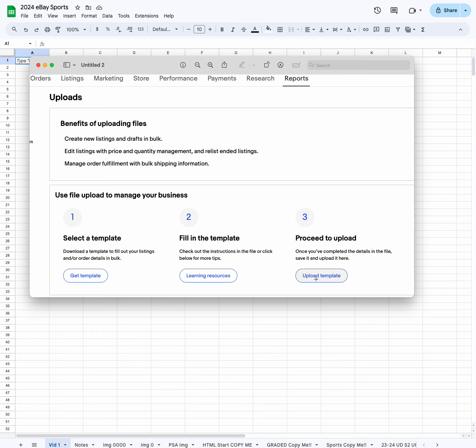Once I click that button, I am 4 clicks away from uploading a spreadsheet. A properly formatted spreadsheet, but a spreadsheet. That spreadsheet can contain thousands of cards, hundreds of cards, or tens of cards, whatever I choose. I will not load manually. That is a complete waste of time to me. This is the most efficient way that I've found to load all the sets that I open.